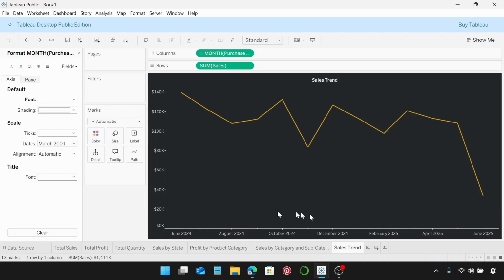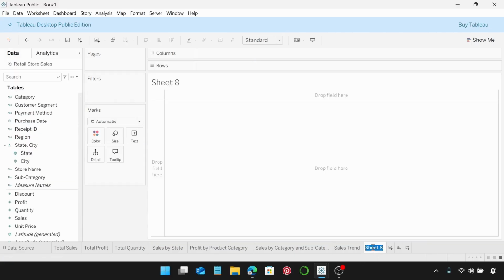Let's move on to the next chart, which is going to be sales performance by store. So I'm just going to make this store wise sales performance.